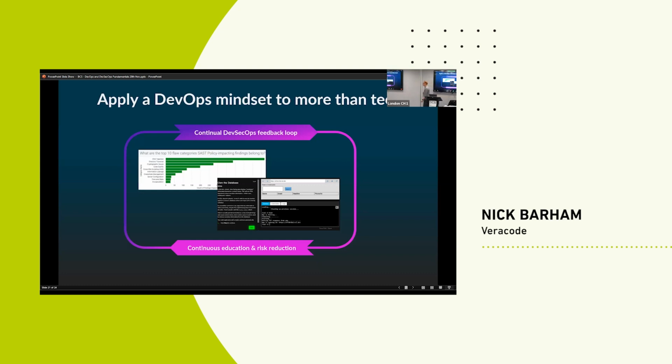I'm sure everyone here has been through, for example, mandatory training that they were forced to do, and it was an absolute pain, and they would much rather do anything else than go through that. One of the pitfalls that some of my customers go through is they will enforce training on every security topic for every team. Actually, let's think about this in a more targeted approach. Let's look at the security findings that a particular team is experiencing and tailor the education so that they don't feel like they're doing something which is completely unrelated to their day-to-day activities.